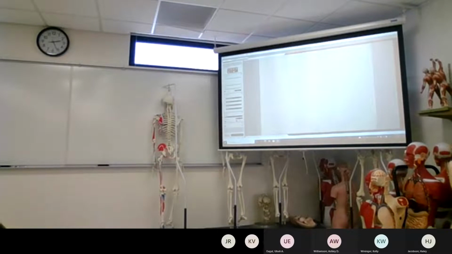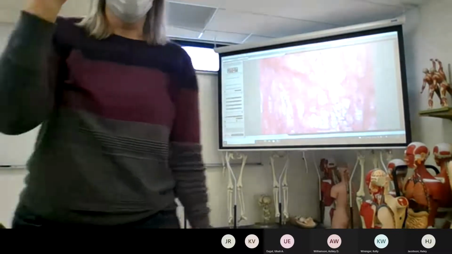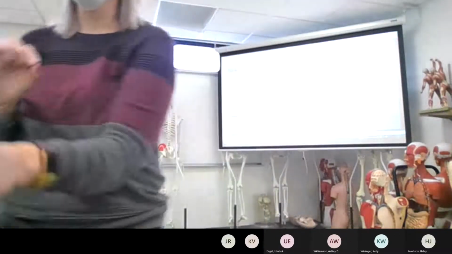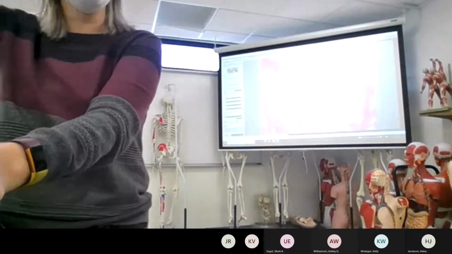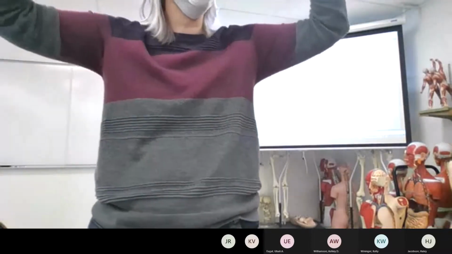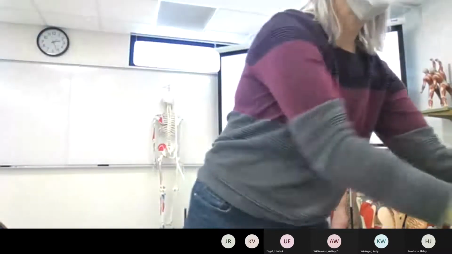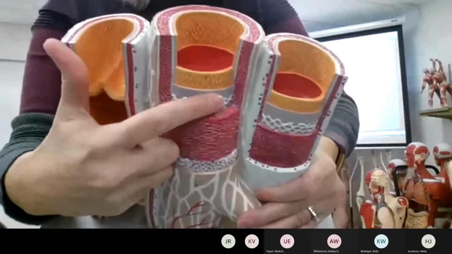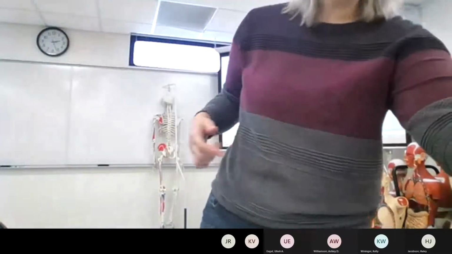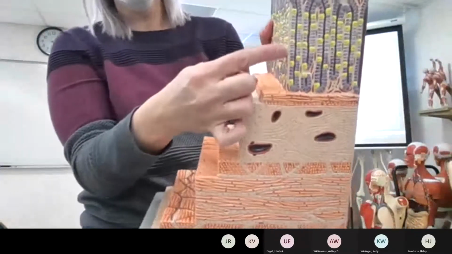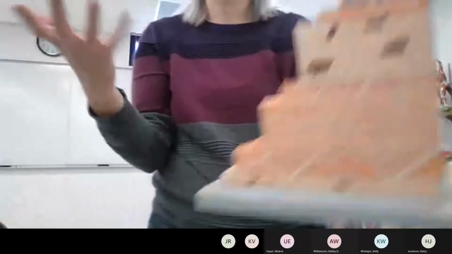Now we're going to go into areolar connective tissue, so we're jumping to connective tissues. Our areolar connective tissue should be anywhere epithelial tissue ends and connective tissue starts, because it is a place where we want to make sure capillaries have the ability to get into. Going back here, that gray layer would be areolar connective tissue. Looking in here, some of this material right behind the cells would be areolar connective tissue.